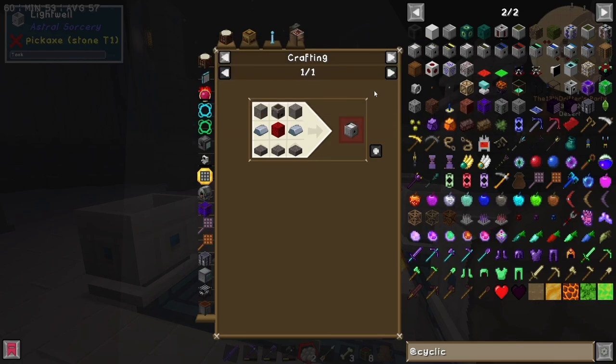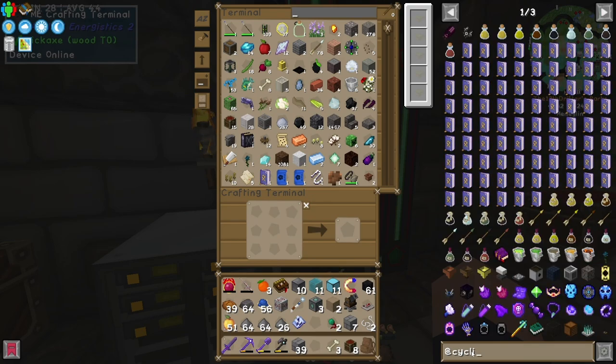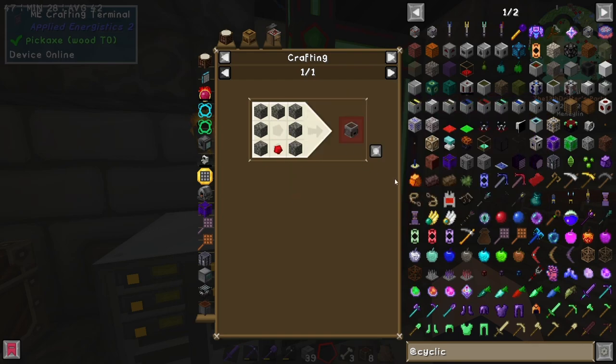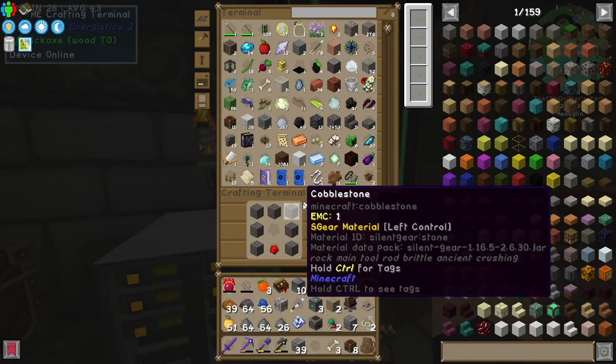So, with a click of my fingers, I am now in the computer, and all I have to do from here, if we just at cyclic once more, scroll down, click on the block placer, and click here, and we're missing things. Okay. So, first thing we're missing is the dropper, which we have everything that we need to build, so we can just take this, just like that.